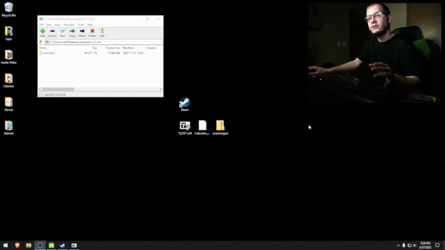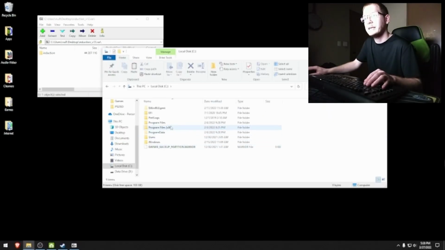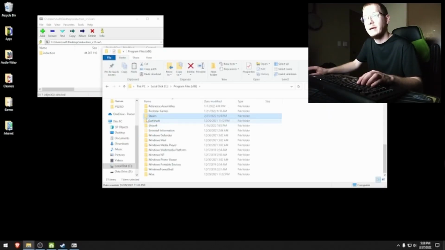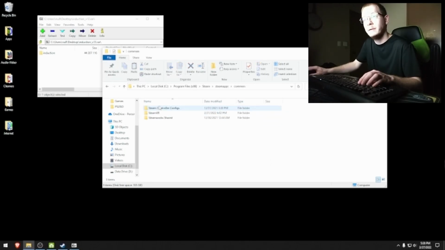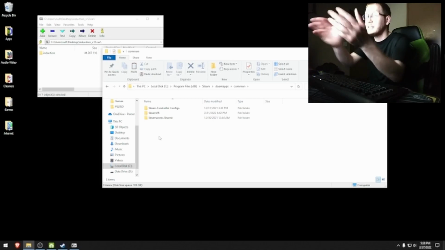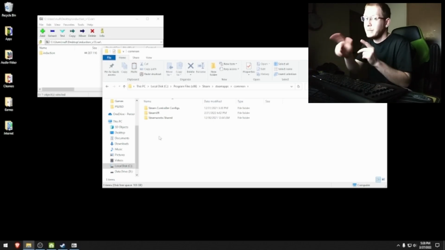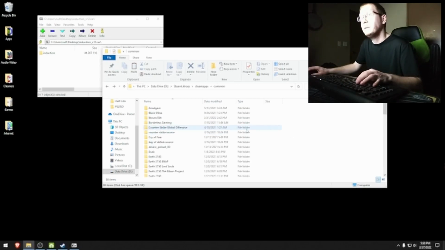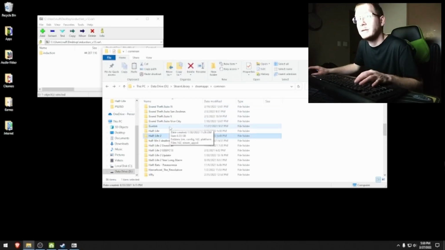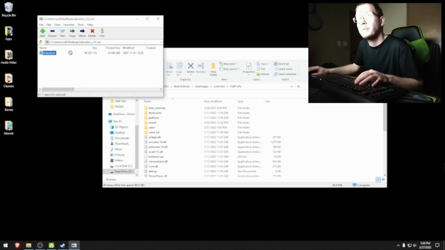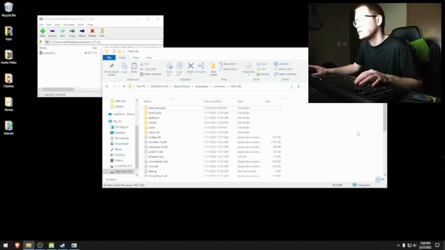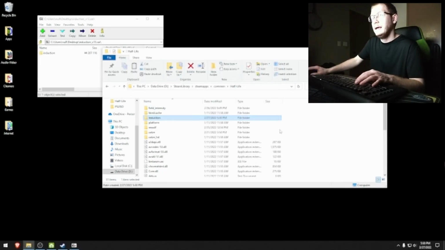Now we need to find your Steam install directory. So we're going to go to This PC, Local Disk C, Program Files x86, go down to Steam, SteamApps, right down here, Common, and we're going to be looking for Half-Life. As you see, it's not here, because I put it somewhere else, so let me get there. Now that I'm in my Common folder, I'm going to look for the Half-Life directory. So I'm going to press H to find it, there it is right there, and I'm going to drag and drop from inside of here directly into the folder. And now Induction is inside the Half-Life directory.